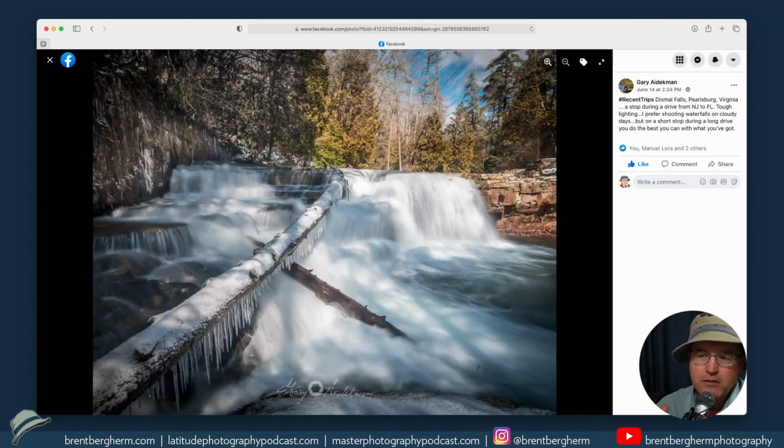When you do that, you give the water a whole other life, and the eye is then not wanting it to be water per se. The eye accepts the fact that it just has this different texture. And so we're then less distracted by the brightness and the dappledness of the light. I have had some turn out pretty well.